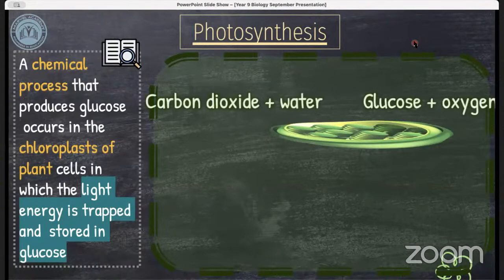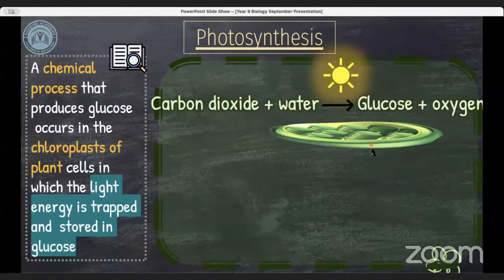Let's try to understand it with a word equation. So you can see the equation here. I told you about the sun's energy and the chloroplast, but if you speak about the raw materials needed, children, what are the main raw materials needed? You need carbon dioxide, then you need water. So with the sun's energy, along with these, and the chloroplast, they can produce glucose.